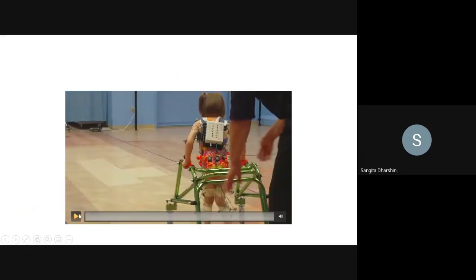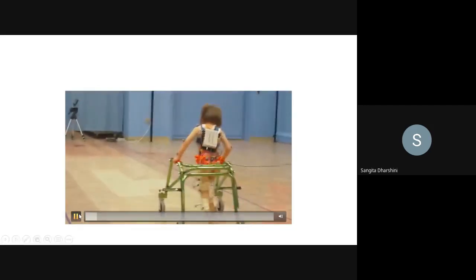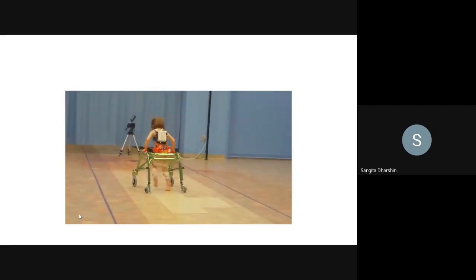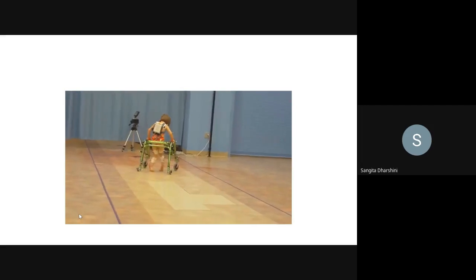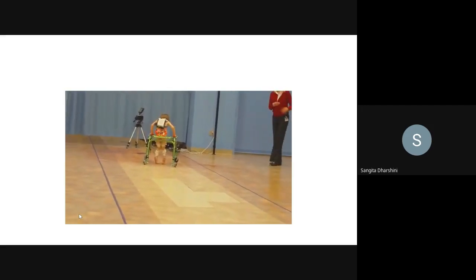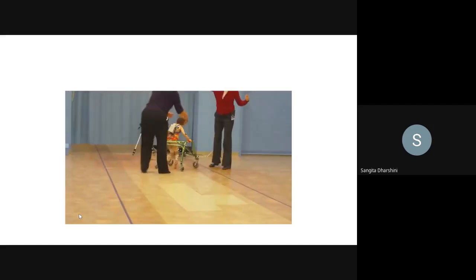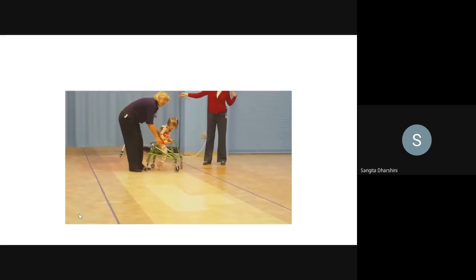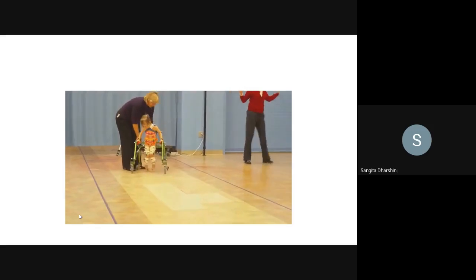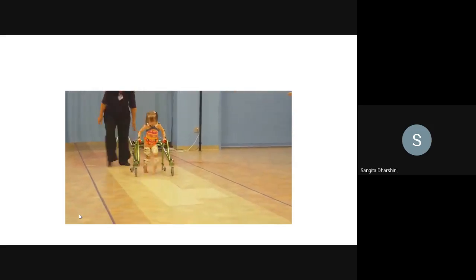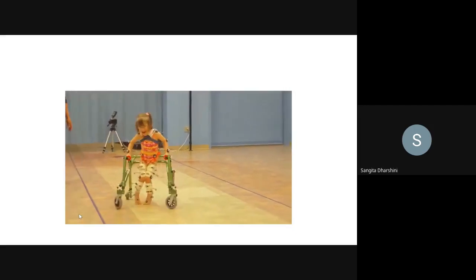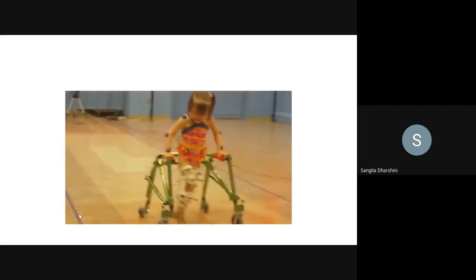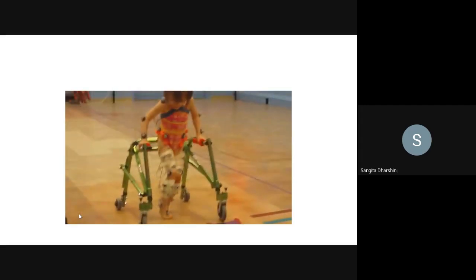So this is a video of a child. She's being studied in a gait lab. Hence, you will see a lot of sensors over her leg, and she's using an assisted device to walk. And what you can see is her feet are both tiptoed. She has difficulty turning on her own. Her knees seem to be knocked in together. And she's standing with a crouch. So this is a classic gait of spastic diplegia. And if you may have seen, the upper limbs were pretty okay.